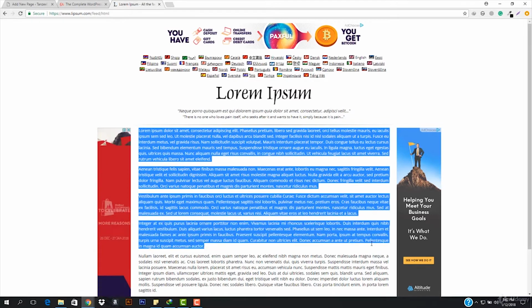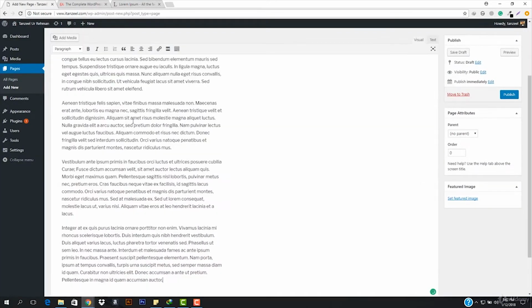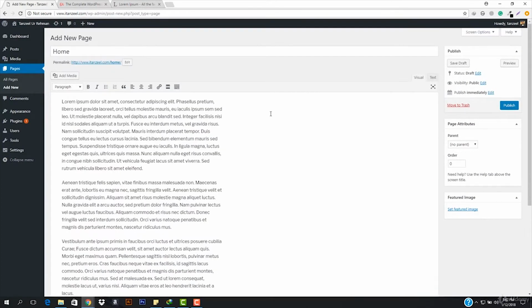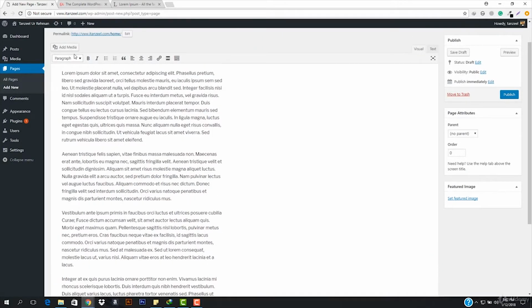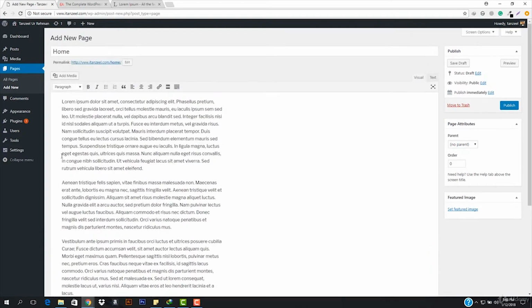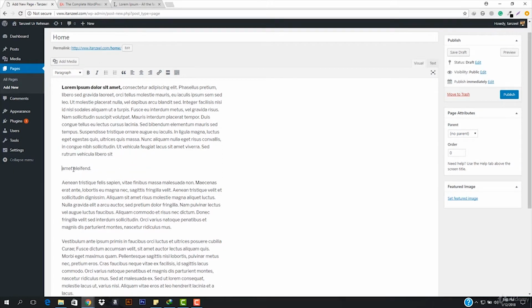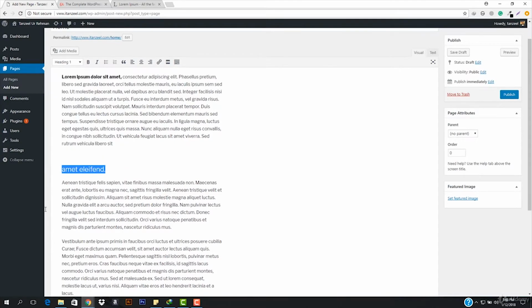Okay, till this, I am going to copy, and I'm going to come here and paste it right here. So you can see this is the content that has been pasted, and this is my whole area where I can manage everything. Like I can make any of the content bold, or put any of the content in a bulleted list. Let's suppose that I want to make this bold. You can see this is bold. Let's suppose that I want to make it a heading. So I'm going to select this, and I'm going to change it to heading. So you can play with this.